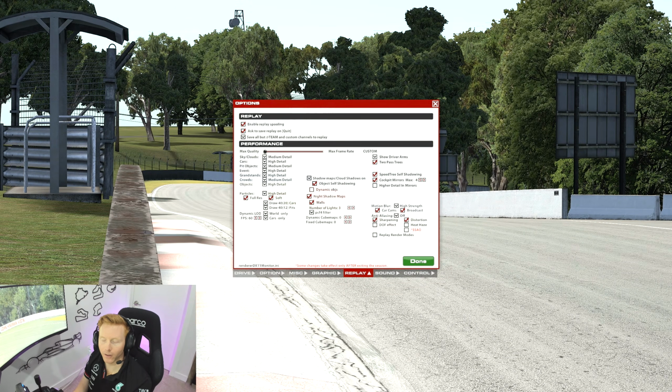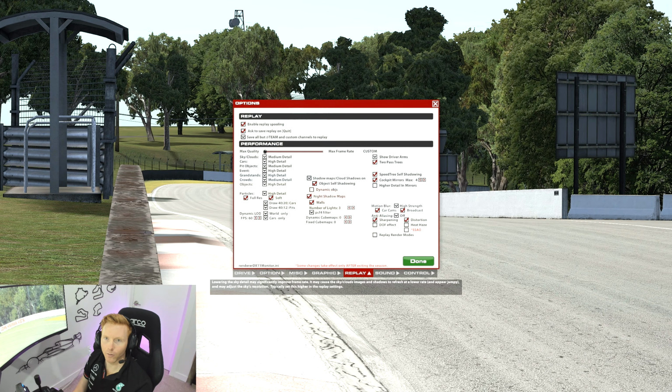So let's talk about how the philosophy for the replay tab differs from the graphic tab. The graphic tab, you're focused on frames per second. That's your priority. You're trying to build as much visual fidelity as you can, but whilst maintaining a frame rate which is acceptable for you. Now in the replay tab, you can take a few more liberties. Anything between 30 and 60 frames per second is going to look great on a replay or streamed or posted, so you don't have to focus so much here on frames per second, and you can up some of the settings so that your replays and your screenshots really can look sharp and with a high visual fidelity.